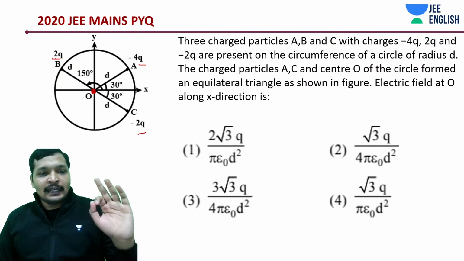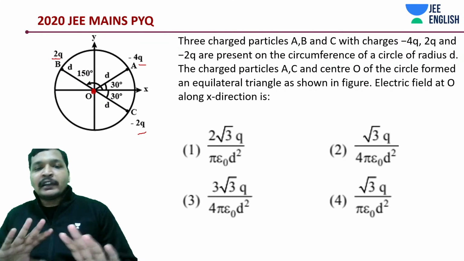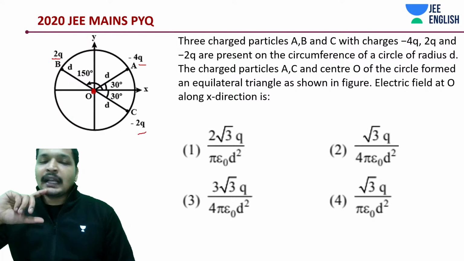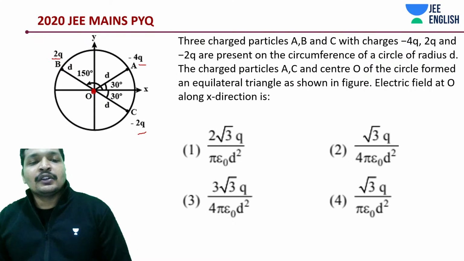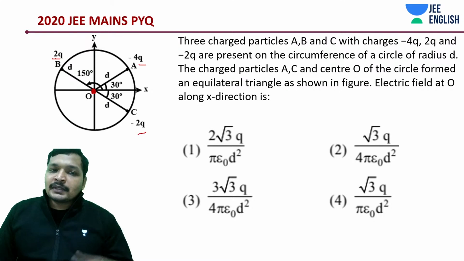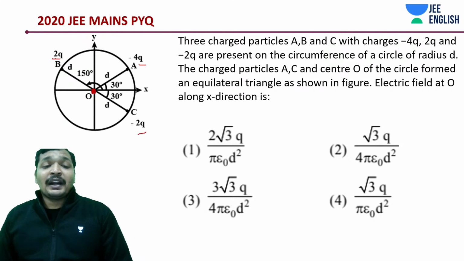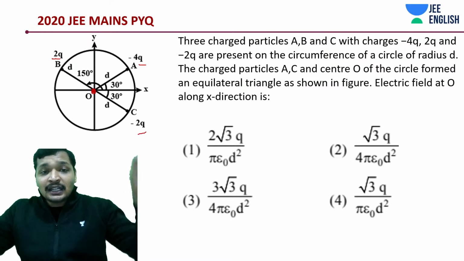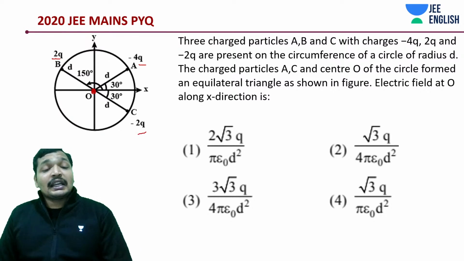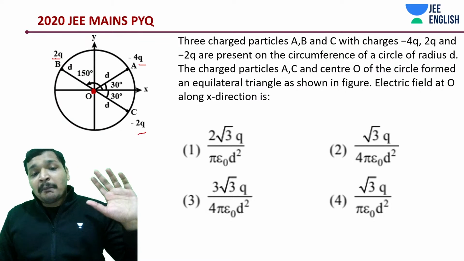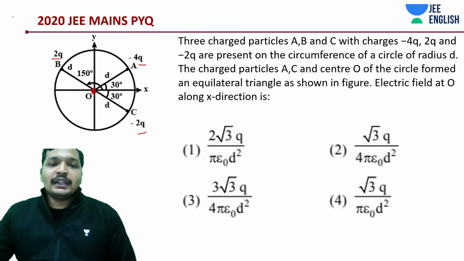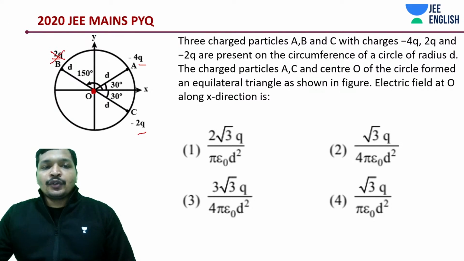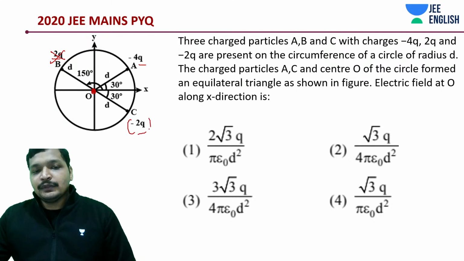Think about it in a different manner rather than calculating. We'll be solving the problem that way. Whatever technique I'm going to say, because this is a frequent kind of problem that you can see in your exam. Not only that, guys, even during your practice, you may want to apply this technique. If you remember that circle question, we had a very similar thing. Again, similarly, a circle question. See, there are multiple ways of looking at it. But the easiest way would be to forget this 2q and make this 4q, minus 4q. It's the same thing. Field is going to be the same.